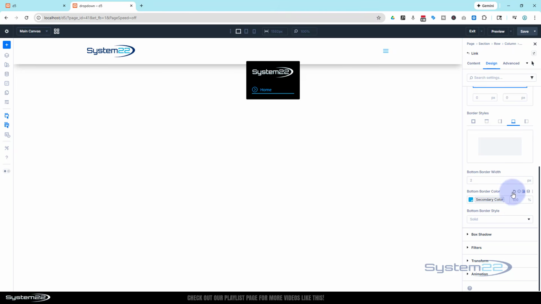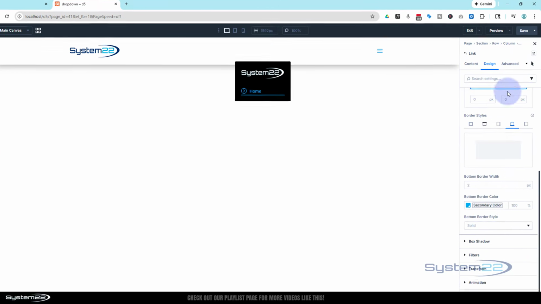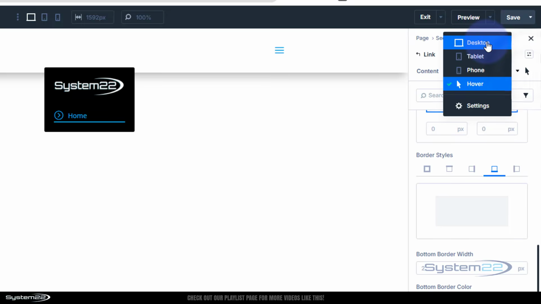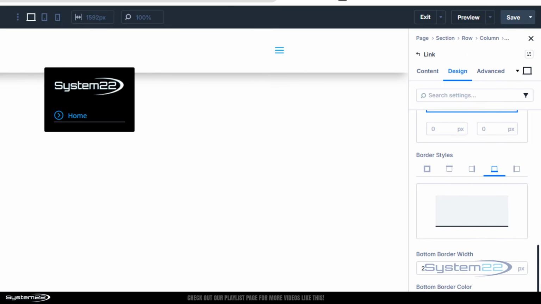It's a little bit close to the icon and the text itself for me, but we can adjust that with a bit of padding. Now, something really important, when you do a hover effect or something like that and you switch it up here, make sure when you're done, you switch back to desktop mode. Otherwise, anything you do edit-wise will only appear when they hover over it, and I've been caught with that myself. So make sure you switch back to desktop mode.